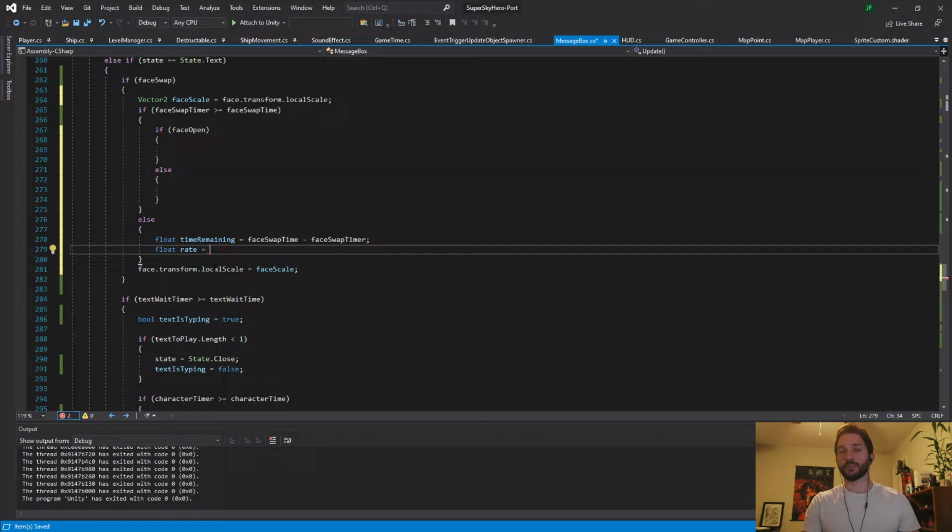So it's just distance over time. Distance being my scale. So face open, I want to know how far left I have to close, so let's do distance.